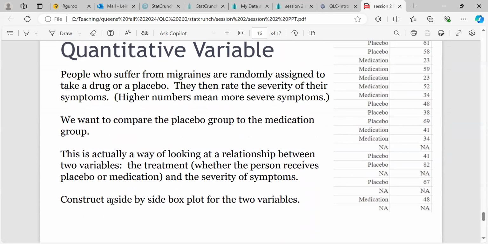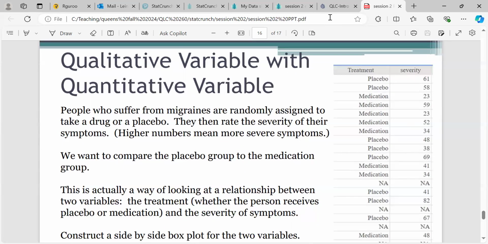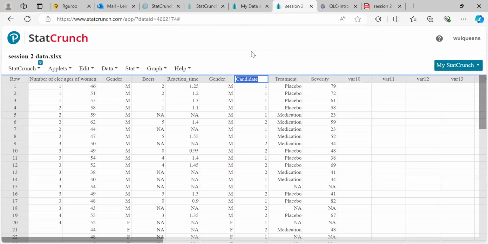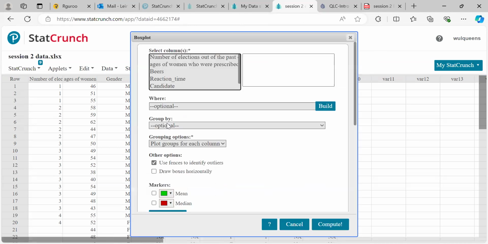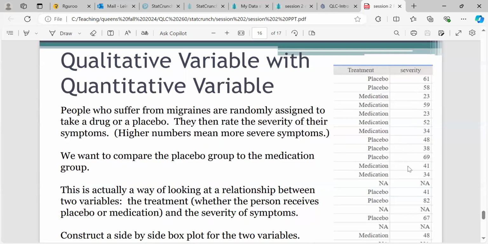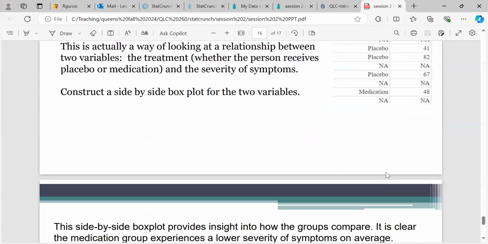We can construct a side-by-side box plot for these 2 variables. Go to your StatCrunch, go to graph, and then it's called box plot. So find box plot here. We are comparing their severity based on their treatment, right?